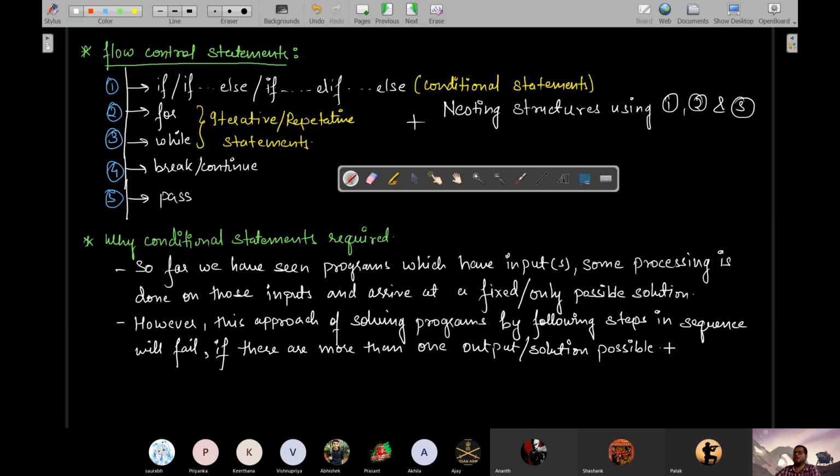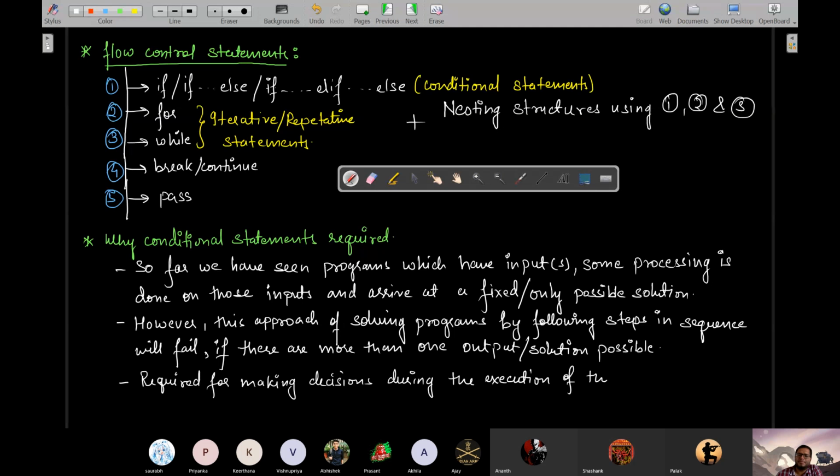Okay, so they are required for making decisions during the execution of the program.